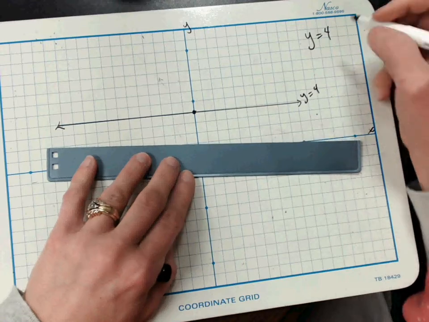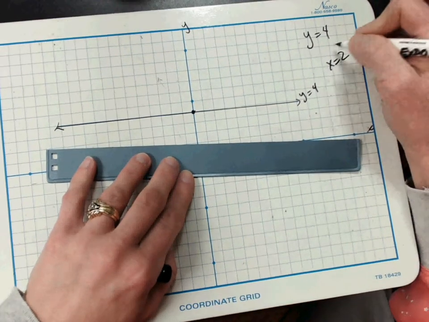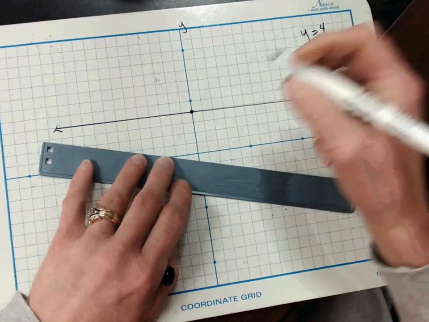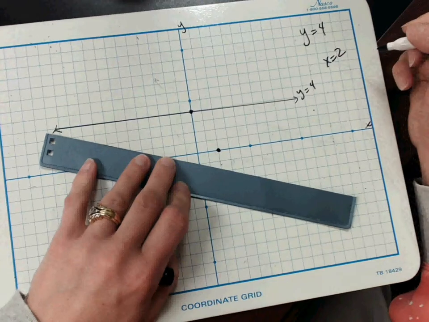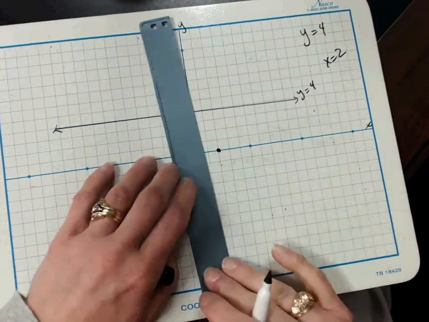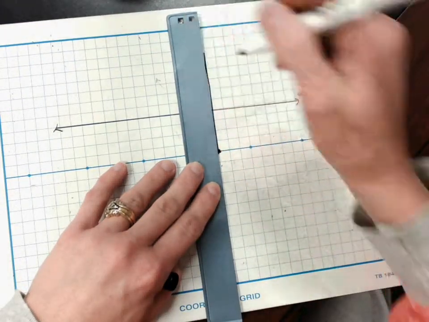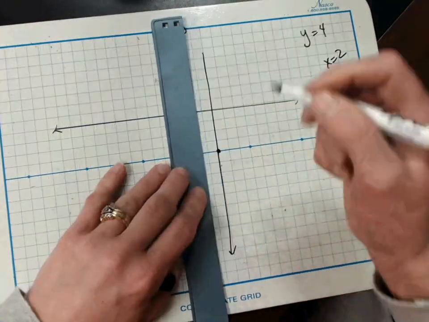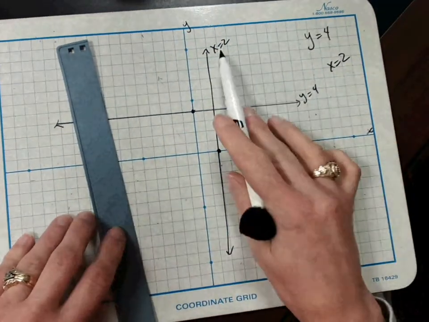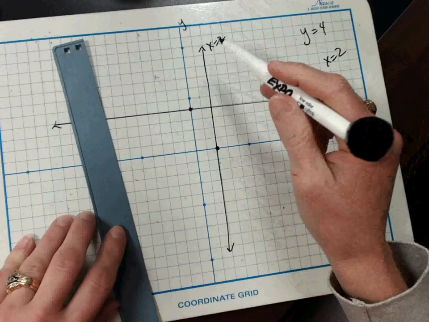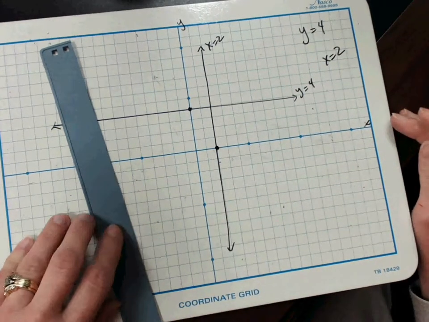Now, what if I wanted, say, x equal to 2? The same concept. X is equal to 2. That's my x-intercept. But there's nowhere that x is equal to 0. So there is no y-intercept. So x has to be equal to 2 all the time. So for any y value, x is equal to 2. Okay? I didn't draw that line very well. So x is equal to 2. So if you just have an x equal to number, you've got a vertical line. If you have a y equal to number, you've got a horizontal line. And that's as simple as it gets.